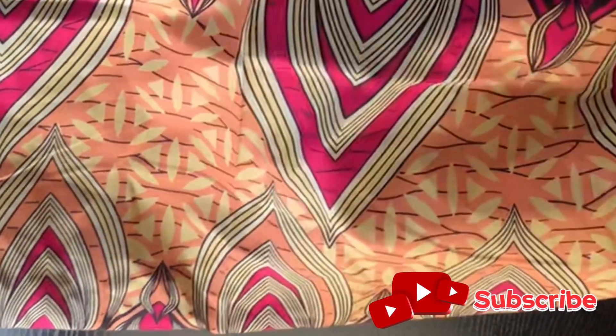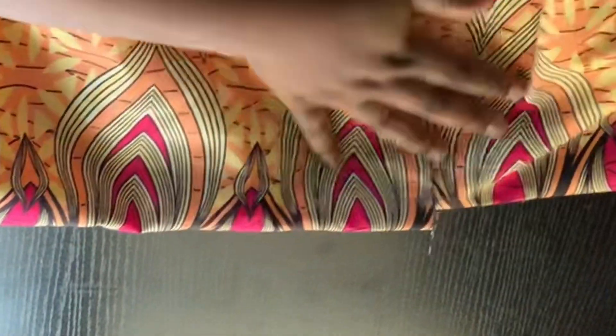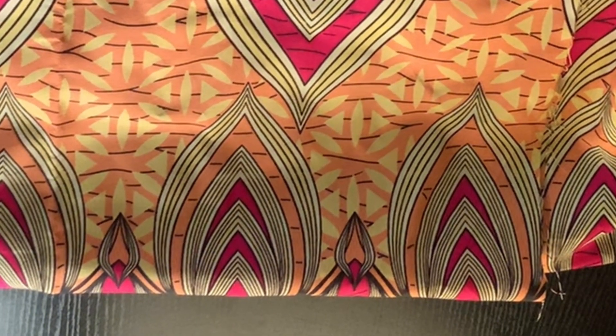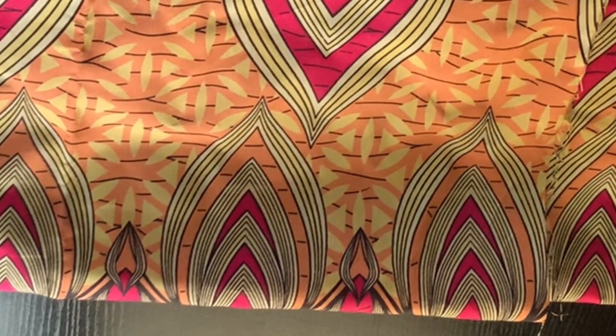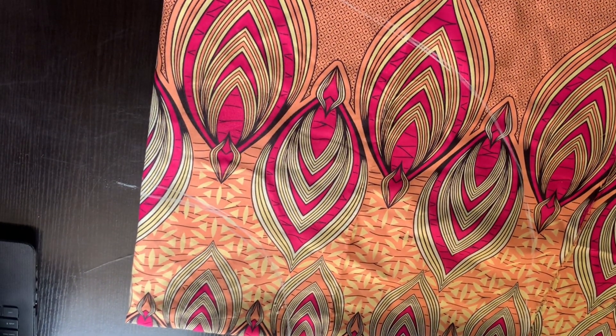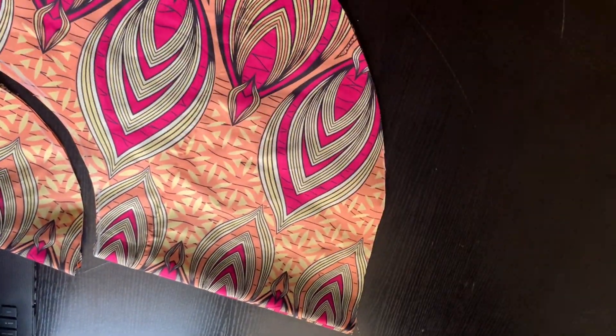After measuring the length I got about 136 inches. The idea is to cut out flares that give us that total length. The waist circumference area is where you place your waist measurement, and you'll need to cut out as many flare sections as possible to reach that required length. I'm minimizing my fabric usage by cutting out 360-degree flares in different portions, using the same length of 13 inches each.